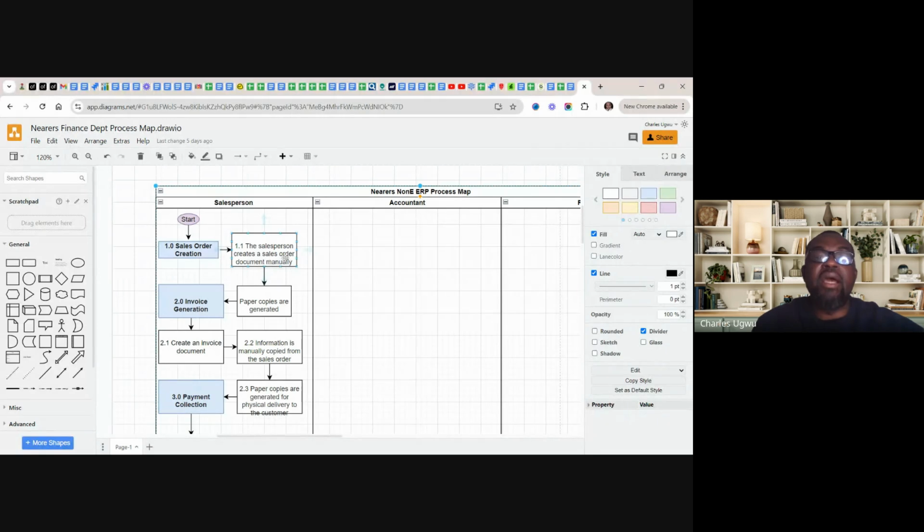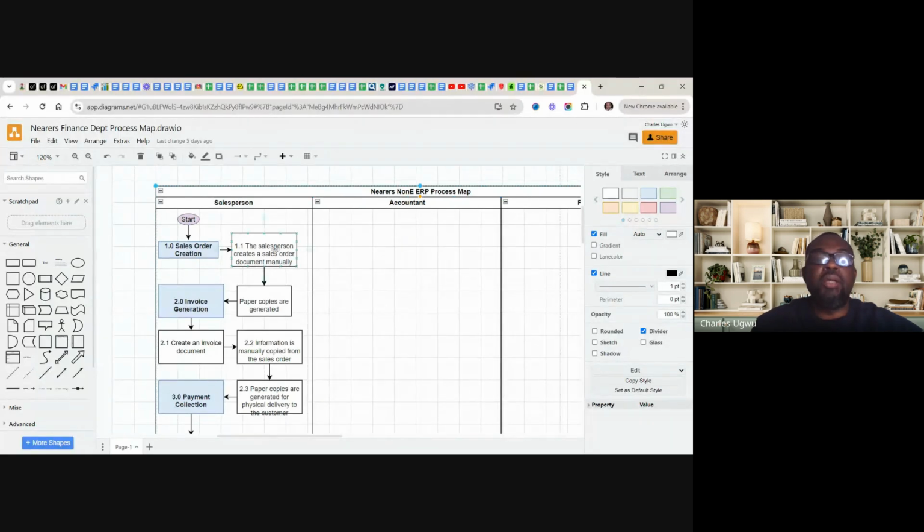It can be created from ERP, and this is going to reduce a lot of error from creating it manually. So for me, I would say that this is a non-value added. It doesn't add value, so it can be improved upon. That is number one. For me, this is a gap.